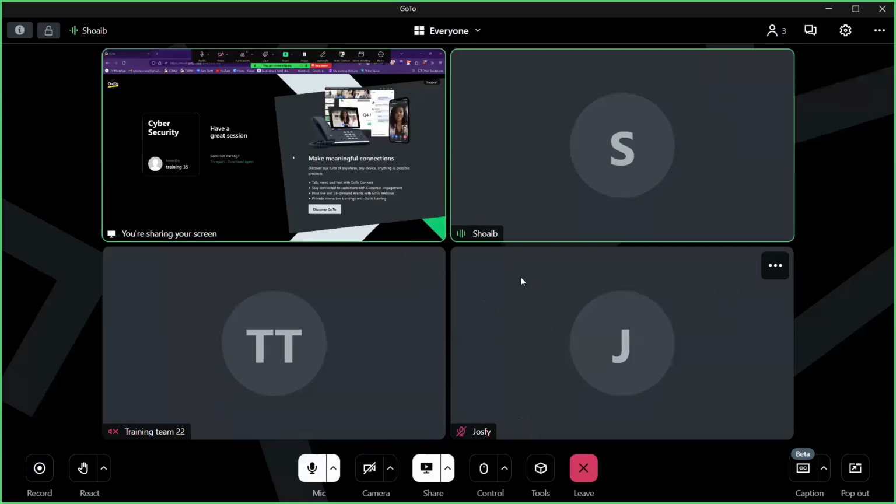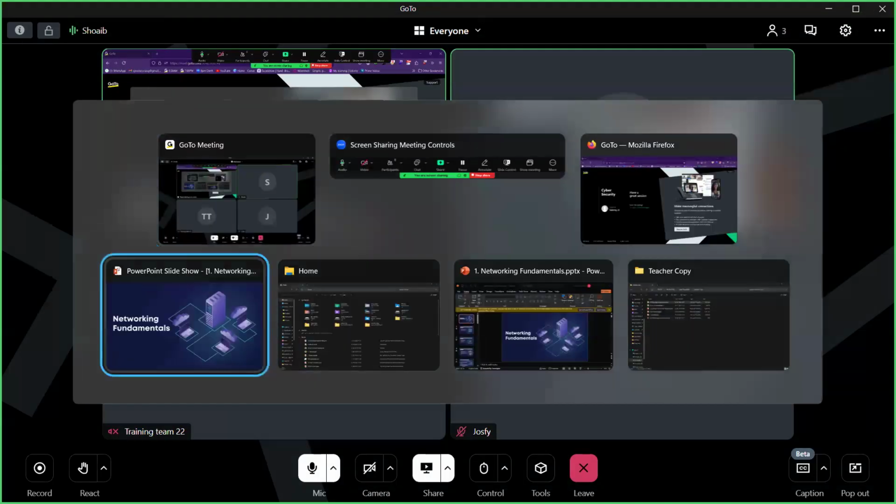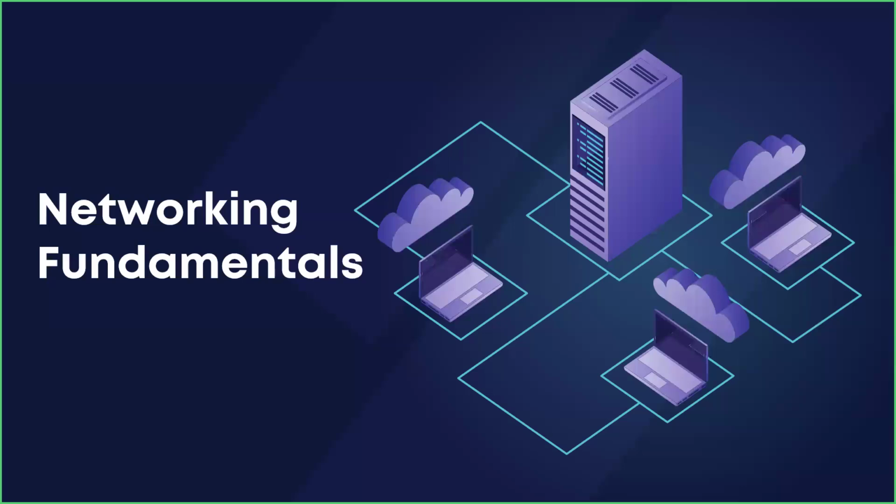Okay, guys. So in today's session, we'll be going with the networking fundamentals. As mentioned, this is going to be the first session in our class. Okay, this is one of the most important prerequisites for cybersecurity. It's very important to understand what IP addresses are and what these various protocols in networking are, and how devices communicate with each other.